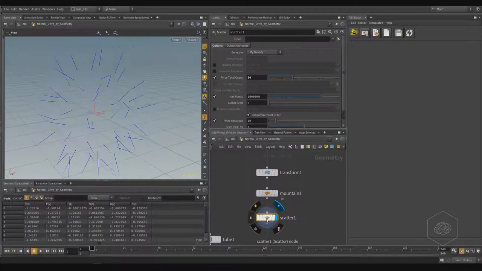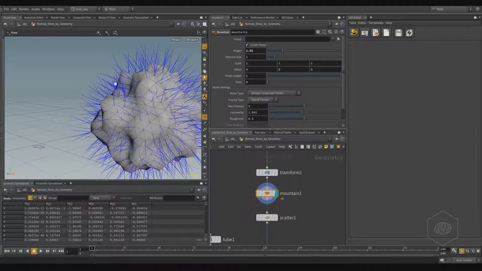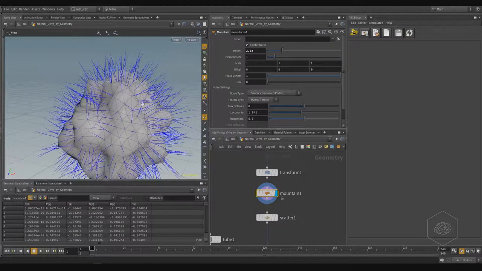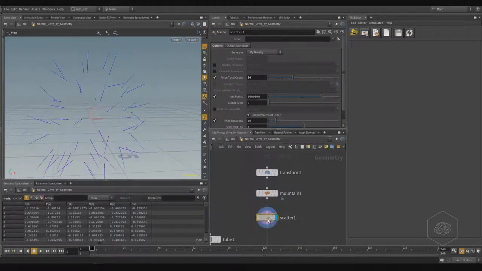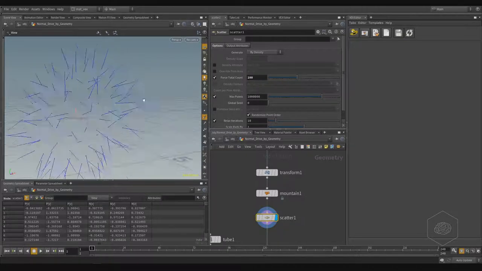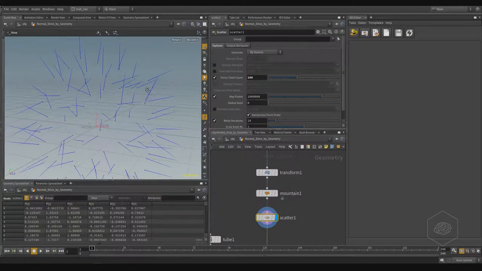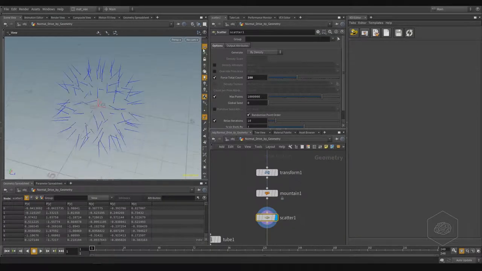Here I have the scatter because I want to show you. Sometimes maybe you use the mountain and you don't want all the points here. You want to create some points in some part, but you don't want to make more. You can say, hey, I want to create with the scatter point, and you can also skip, for example, the number and the duration of your normals. This is a very easy example for us to do that.